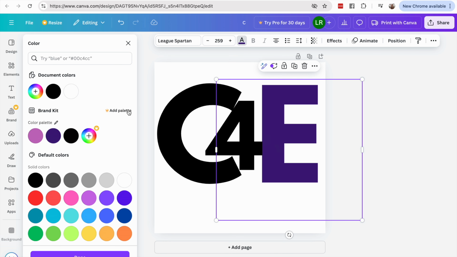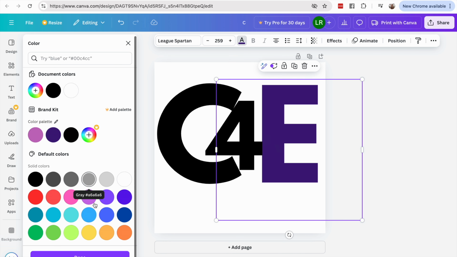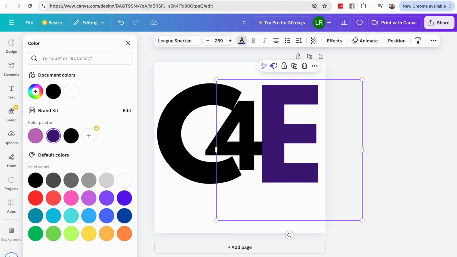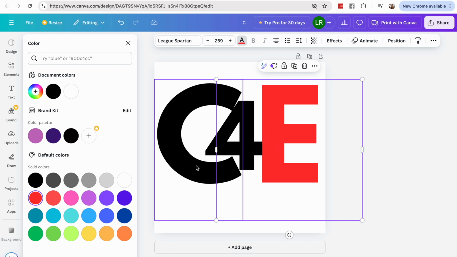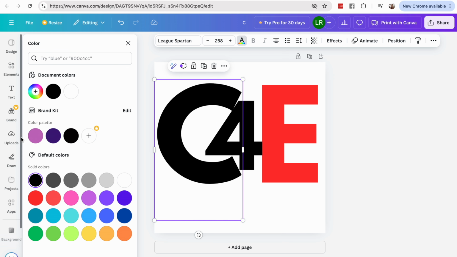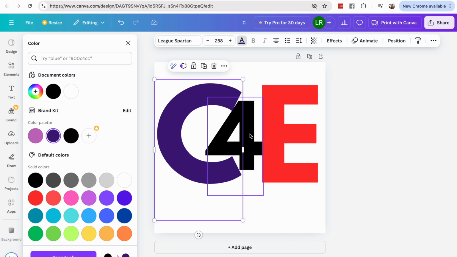You can add a palette, but like I said, that requires a pro subscription, which I don't have. Let's make the C this purple color, and then the 4 is going to be lime green.